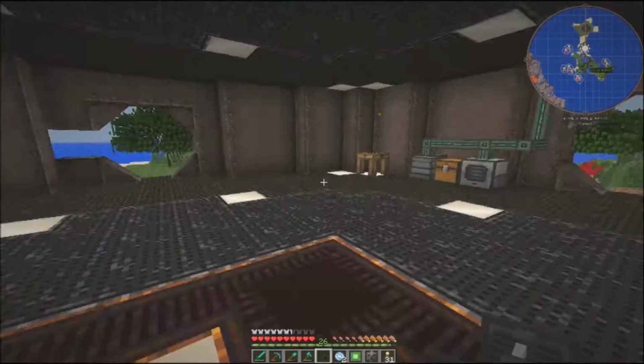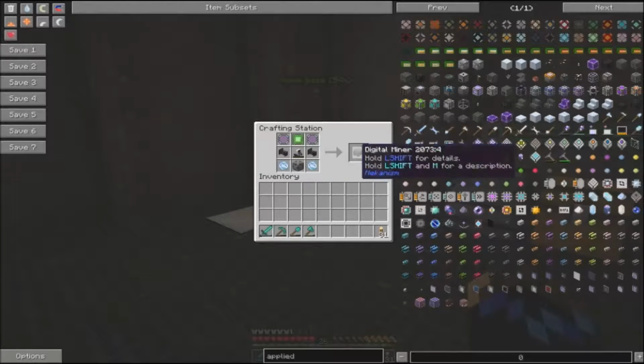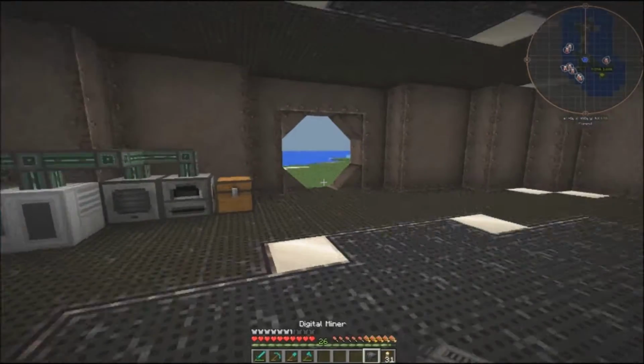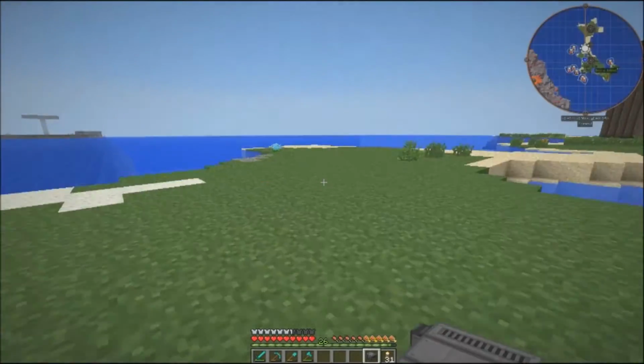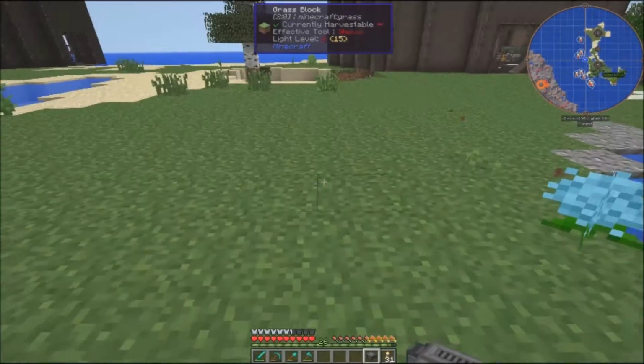Here is all the stuff that we should need for the digital miner. Now, I've memorised where it goes. Them two there. Them two there. Them two, there it is, digital miner. I remembered it. I am the best. Now, I haven't actually seen this in this new pack because, well, it's new. It's not rocket science, is it really? So I'm going to place it here.